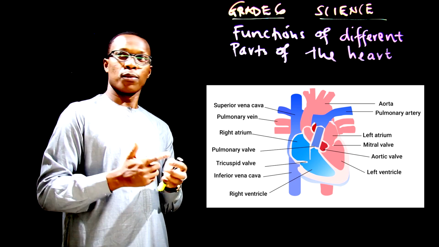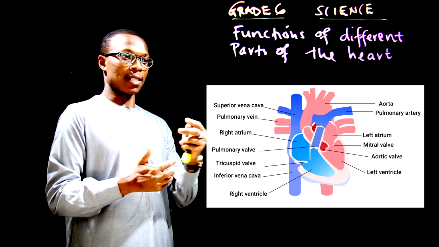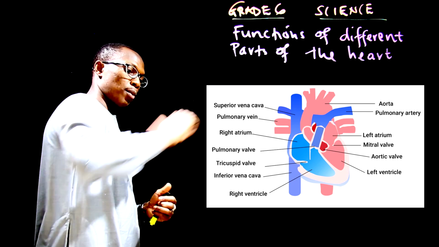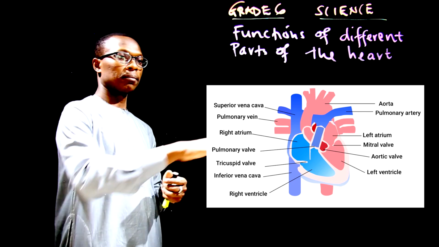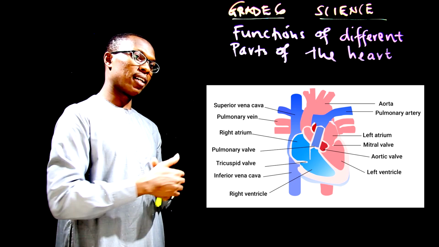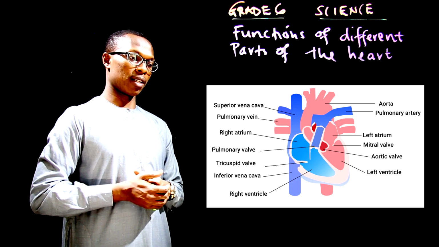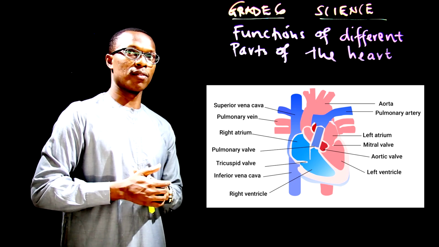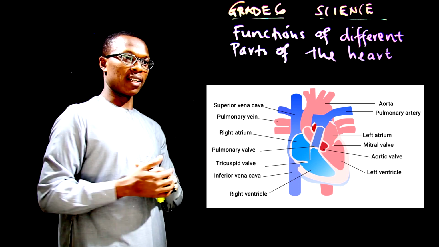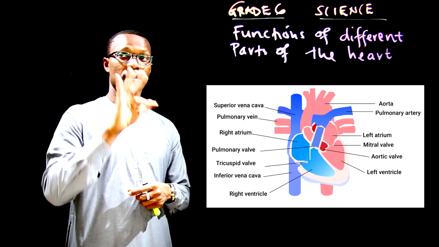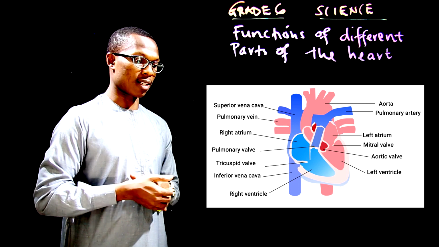Remember, in a previous lesson we discussed the four chambers, right? We can start with those first. You can see we have the left auricle, and also the right auricle. Very good. We have the left ventricle, and we also have the right ventricle. Remember, those were the four chambers that we discussed.